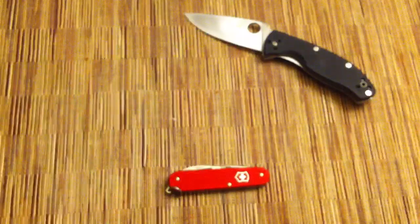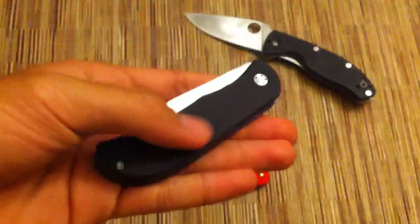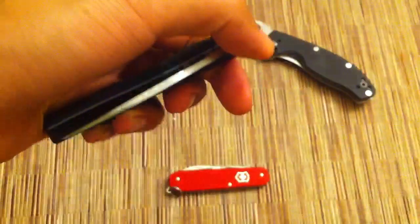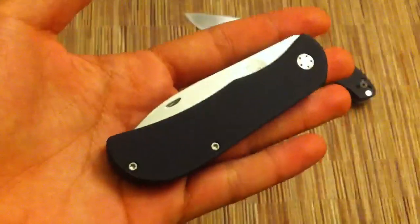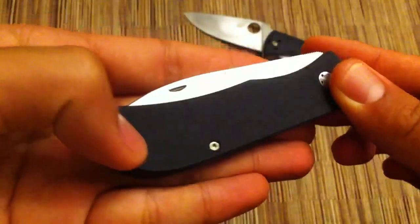So let's move on to the handle here, and here we got some G10. Just your classic stuff. It's basically the same as on the Tenacious, and it's about the same price for a knife. This thing you can usually find for about $35 to $40, so it's a very reasonable price for this one. If we go into the handle, you got decent quality G10. It's very comfortable in the hand. The knife just kind of sits in your hand very easily.